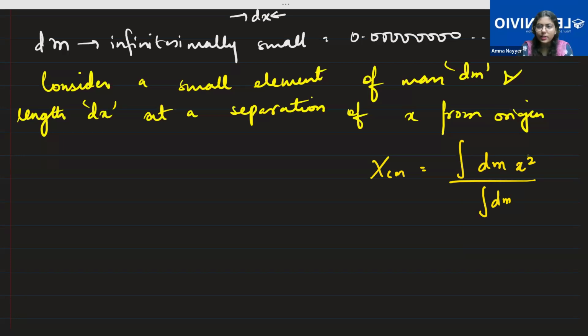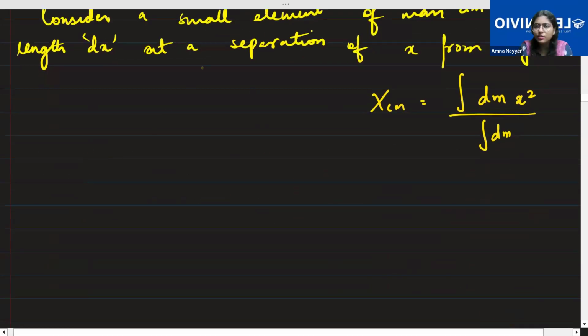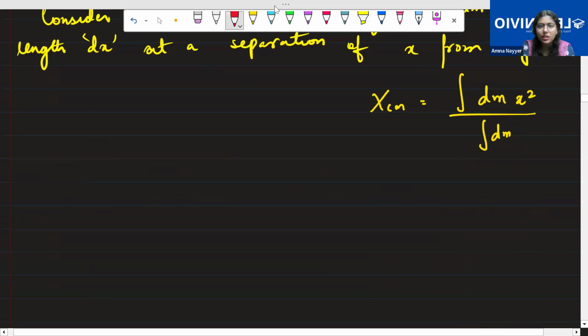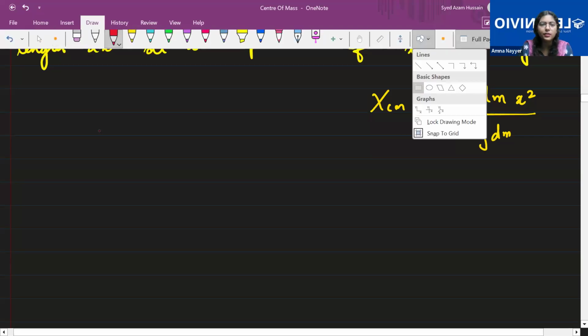Integral of dm x square, this part, let us solve first. Now look here. What is dm? Dm is a very small element that you have taken. That mass is dm, a very, very small element from this rod. Now if we are taking this rod, we always have to define an axis in rotation terms. Let me draw the rod first so that things are a little clear to you.